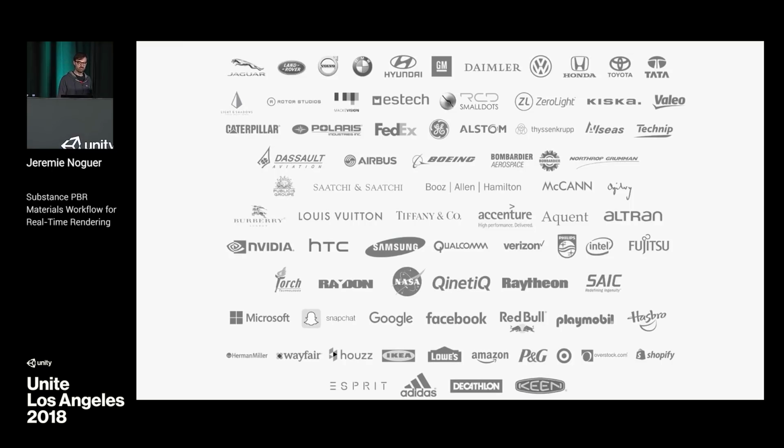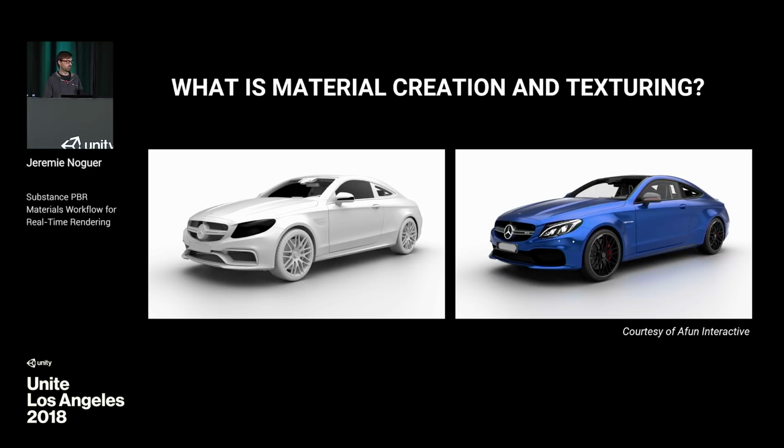So our client list today is, again, a lot of different clients. Some use Substance a lot. Some use it in very specific ways. What we see usually in the automotive industry is that a few key people will already leverage the Substance tools and create libraries of materials for other people to be able to just experiment and play around with those material libraries.